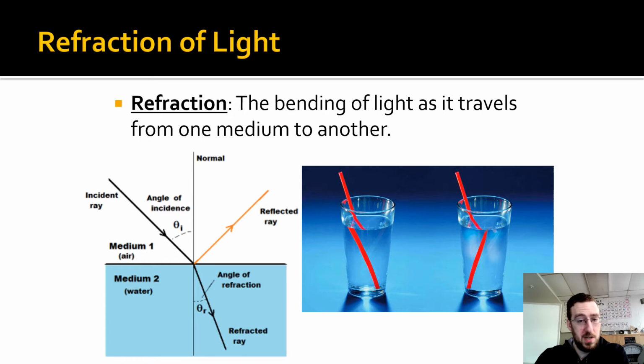So here's a diagram showing what's happening. The incident ray, which is the incoming light ray, gets bent when it transfers from air into water. Notice there's this thing called the normal, which is a perpendicular line to the surface. It's imaginary, not really there, but we call it the normal line. When going from air into water, the incoming angle is greater than the refracted angle. The refracted angle is less, and we measure both angles with respect to the normal line, not the surface.